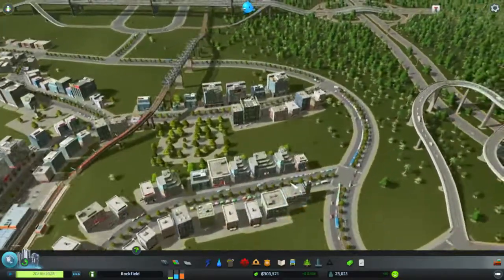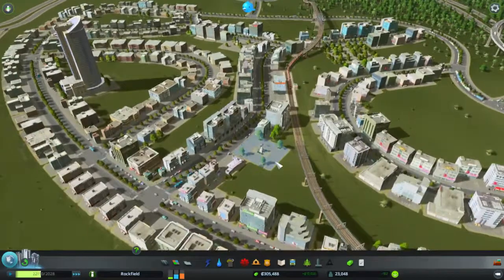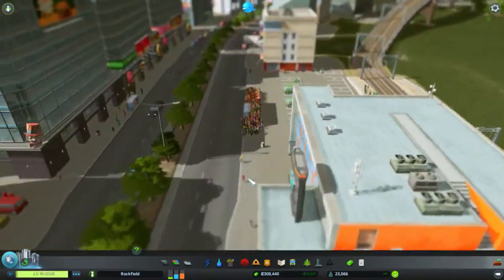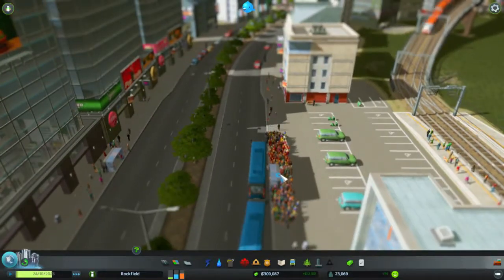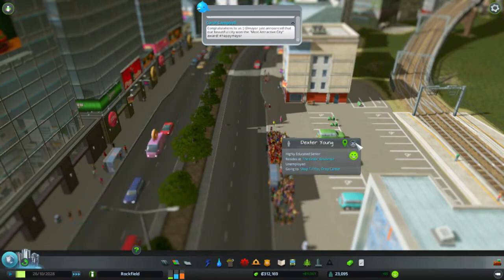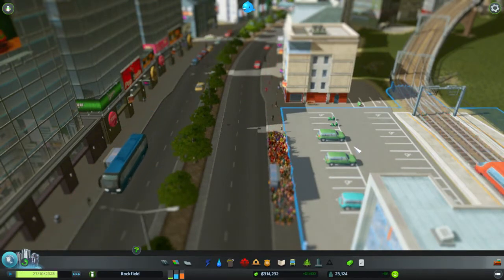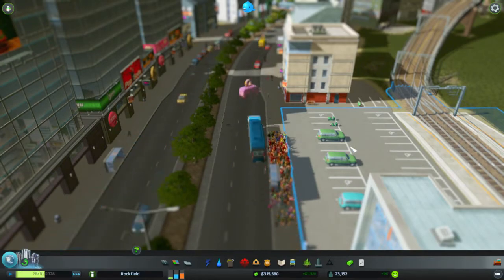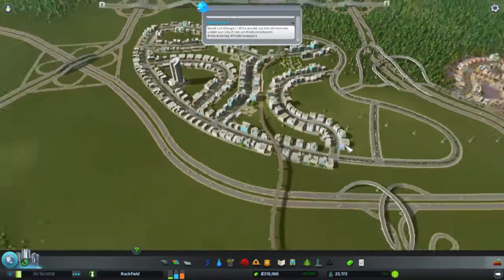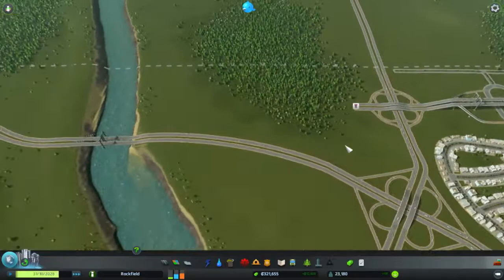Why do we need so many shops, people? There's only 23k people, you don't need this many shops. This is really busy, this high street. Look at that, look how many people waiting for the bus here. So many people at the bus stop. Probably be quicker to walk than wait for these buses. I don't understand. These people are stupid. There's just not enough buses.